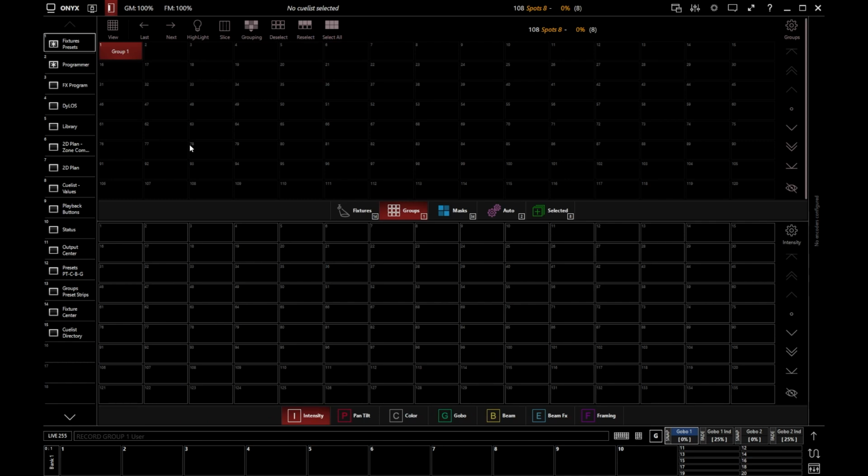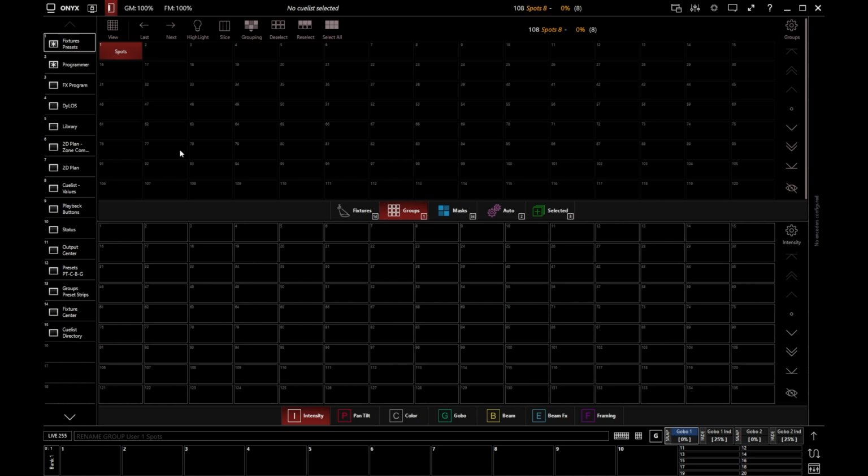At this point in time, I can immediately start typing. And I'm going to go and say spots. And notice if I type and then hit enter, that will automatically name the last thing that I just recorded. So that will then rename our group there to spots.